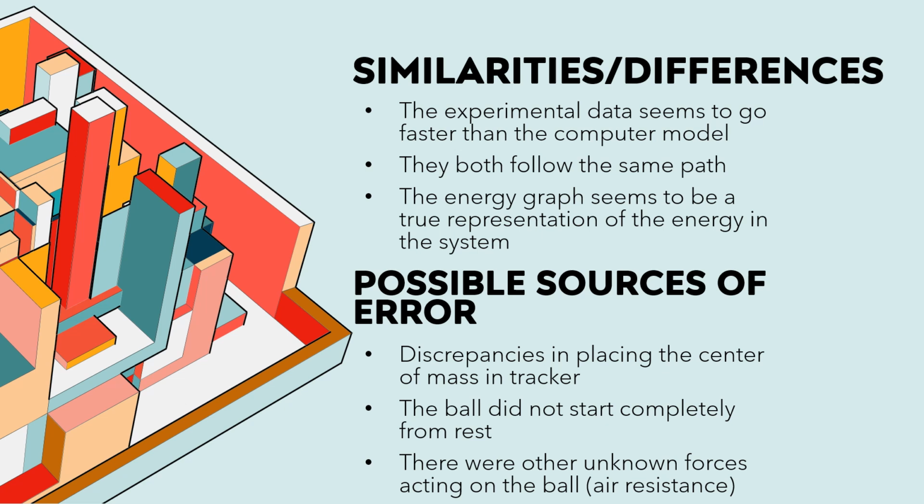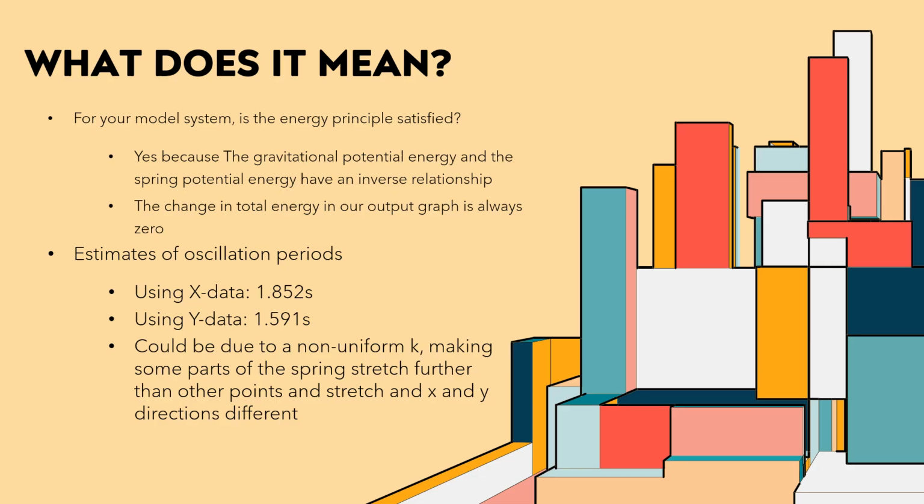Possible sources of error. There might be discrepancies in placing the center of mass in tracker. The ball might have not started completely from rest when I started tracking it, and there might have been unknown forces acting on the ball, like air resistance, that might have affected its position.